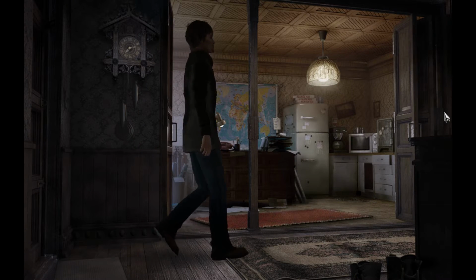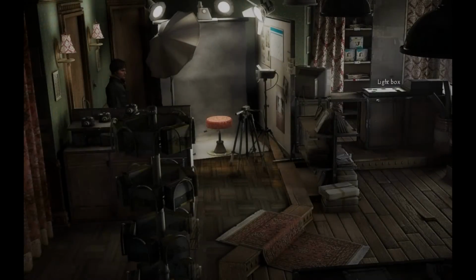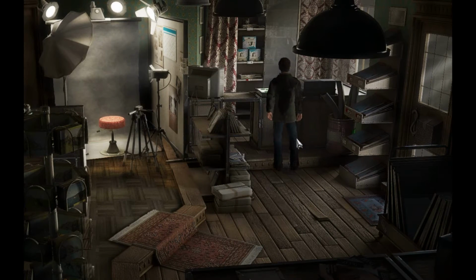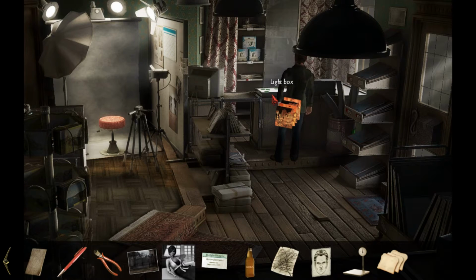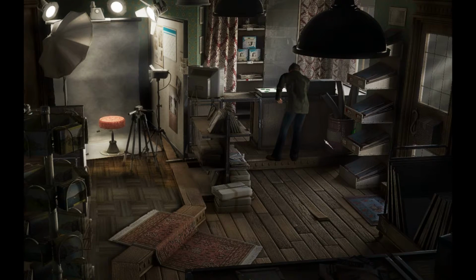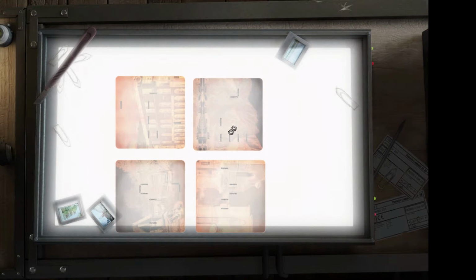Okay. So we're probably going to use the negatives in the front room with the light box. Now we're having too many puzzles back to back, when it would have been a lot nicer in the last recording when we spent 45 minutes talking to people if we'd run into a puzzle in between them. Let's give it a go. We've already used this once. I can move the transparencies around and turn them over. Let's see if I can arrange them in an order that makes sense. So, of the puzzles we've done, 2 are based around this, and let's see.